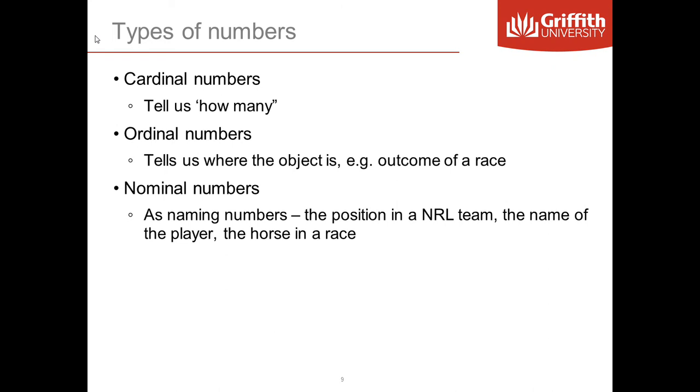Similarly, we have nominal numbers, and nominal numbers are naming numbers. So if you've got a racing car with the number 9 painted on the side, you could call it Jack or Fred or Betty if you like, or you can call it 9. These are numbers that are just naming numbers. In NRL teams, for example, the number on the player's back tells you the position of that player. In AFL, the players just have a number, and that's their name. So rather than asking where Eddie Betts is, you know that Eddie Betts is number such and such, and that's his number. Similarly, horses in a race have nominal numbers, because they're naming numbers, you cannot do operations on those either.